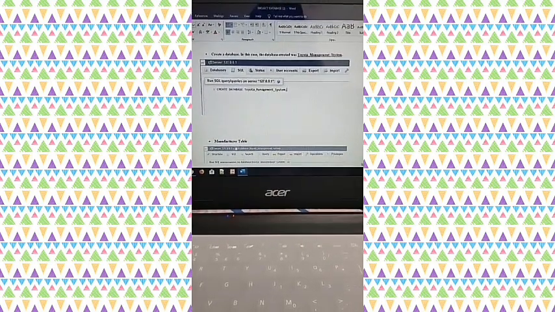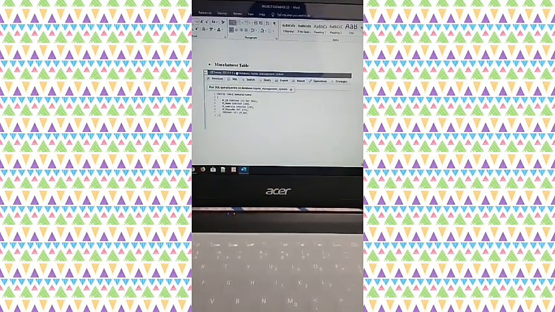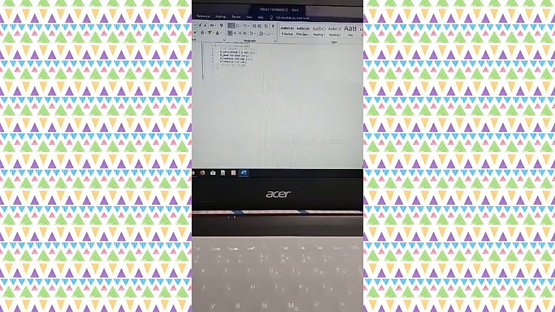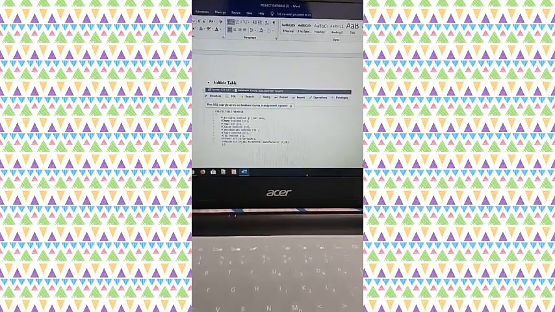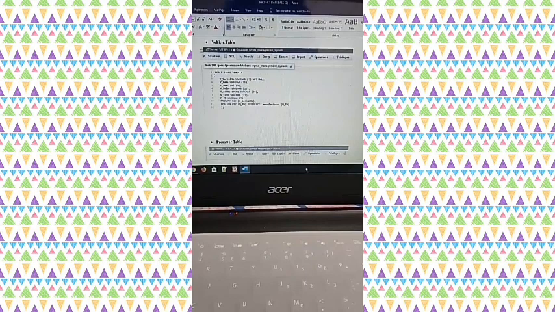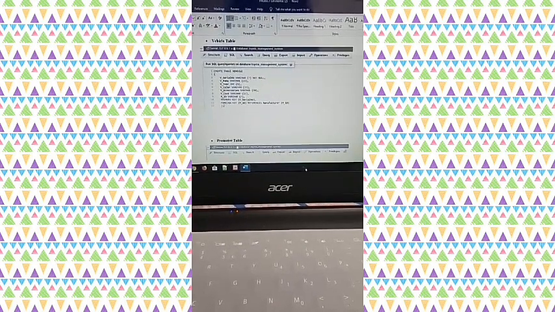Develop a database system for the Toyota Management System using any appropriate database software, for example MySQL, Oracle, DB2, Microsoft SQL Server. Then create tables for all the entities with complete attributes. First of all, I create the database. In this case, the database created was Toyota Management System. Second, I create the manufacturer table, in which I insert MID, M name, M address, M phone number, and the primary key is MID. Then I create the vehicle table, in which I insert V serial number, V name, year, color, accessories, cost, MID, and the primary key is V serial number, and MID is the foreign key.